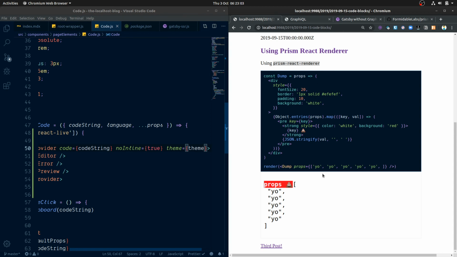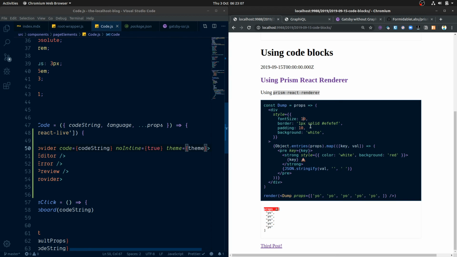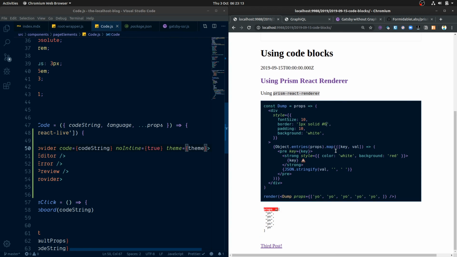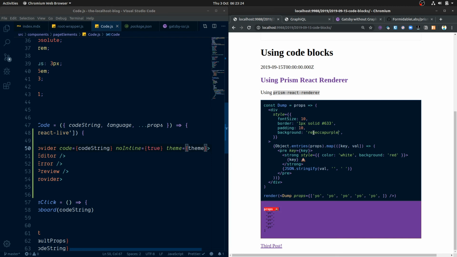We can start changing things in here. Think of it's just a border background. You get the idea. So it's a nice to have, I think, just for showing off simple components in your blog.